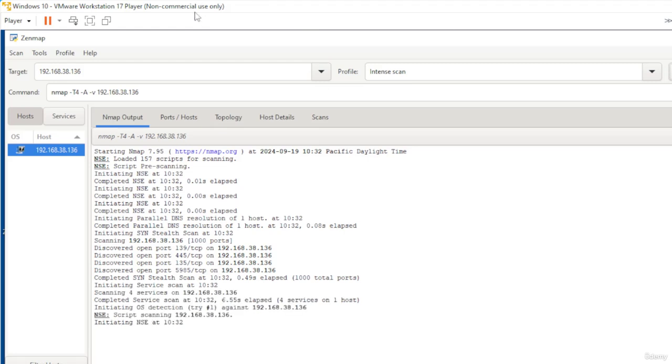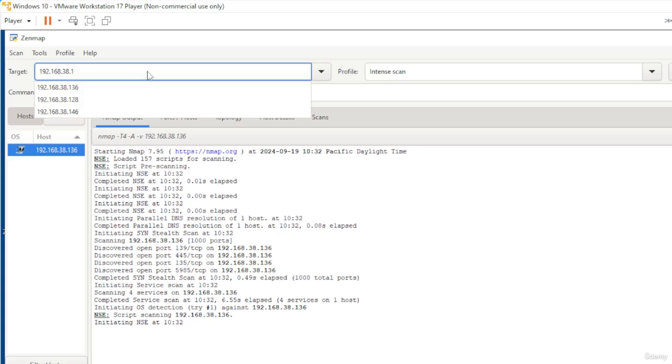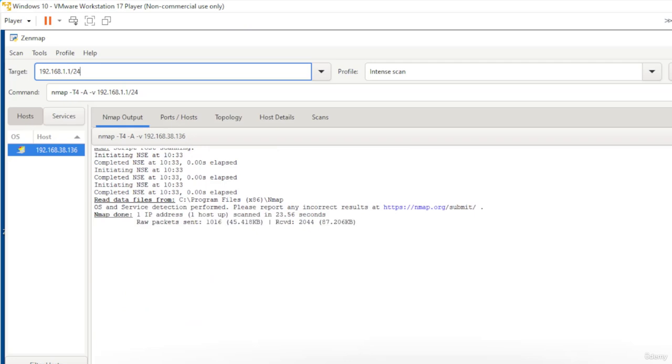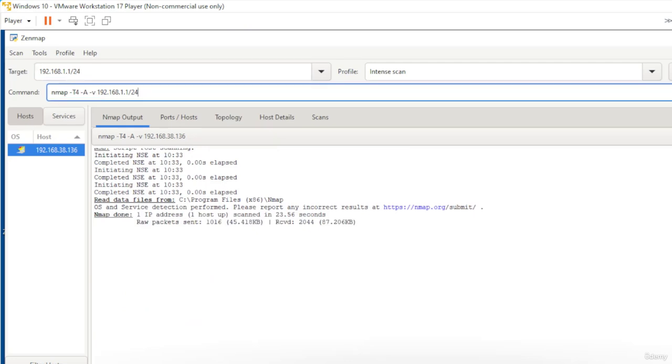And here you could even try, if you wanted to scan the entire network range, all you would have to do is put 1.1 over here and /24. And this is how you can see that the command is automatically replicating down there. All you have to do is click on which type of scan you want to select.